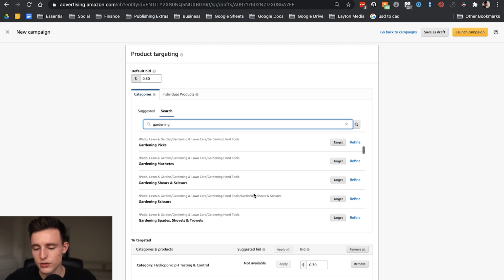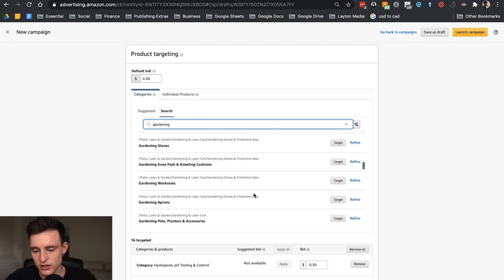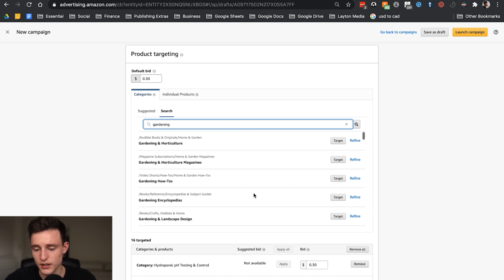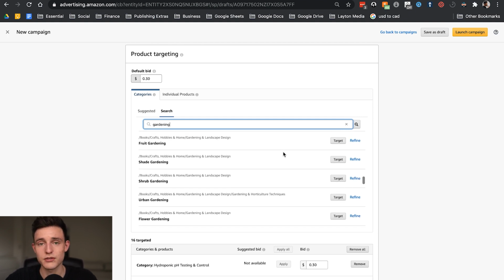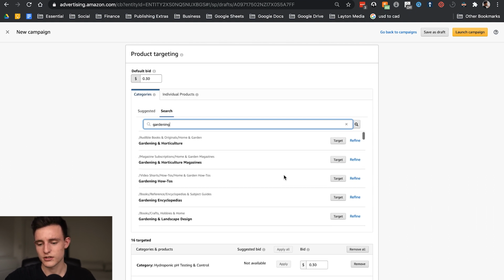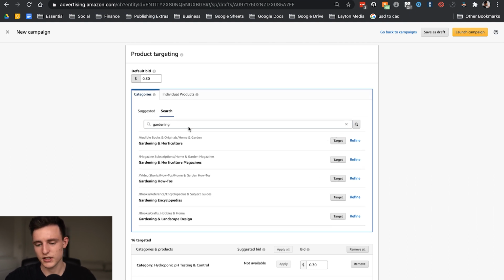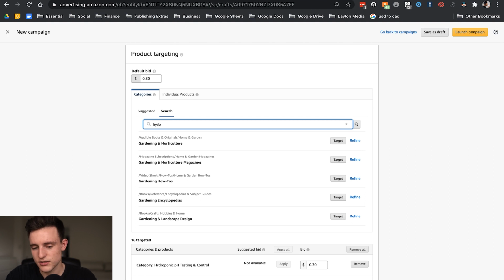And literally there are so many categories that you can target your book for. But I just suggest clicking as many as you can and getting your book ranking for all of them so you can test them all out and see which work. Come back to it like a week later and then optimize it, take away the ones that aren't working and stuff like that. So it's really just as simple as that. Target and then type in another keyword. So I'd go like hydroponics.